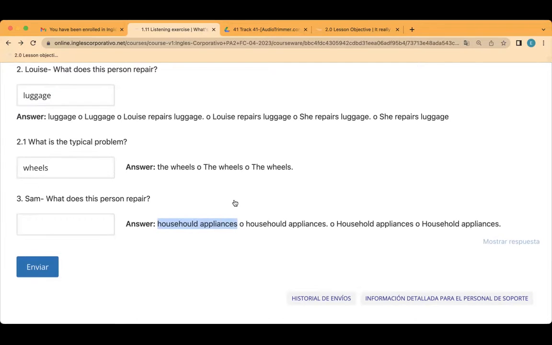Maybe you are correct. The correct spelling here is not the correct spelling. The correct spelling is here, household. You see, here is not correct, the U. The U is not correct. But if you put no capital letter, the mistake in the platform, you have to put U. But if you put in capital letter, it is the correct spelling.